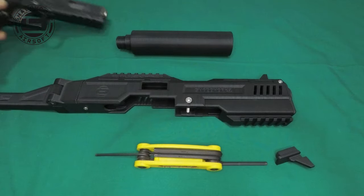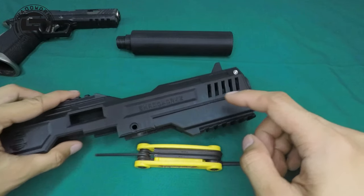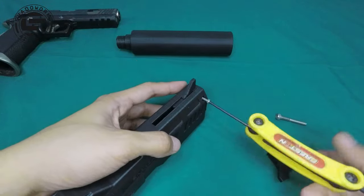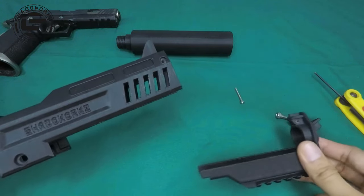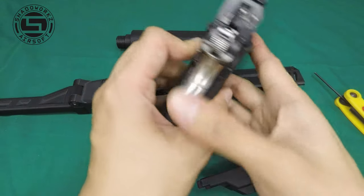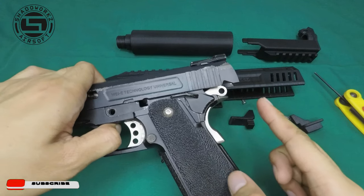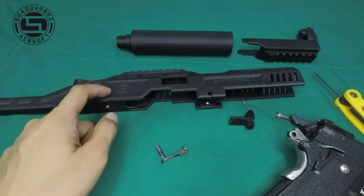So first we remove this bolt. Now we need to remove this and this front so we can replace charging handle. Here. Now take your HiCapa, remove the slide lock. Remember that the pistol should be short stroke with maximum travel of 45 mm. This is to avoid hitting this part of the kit.